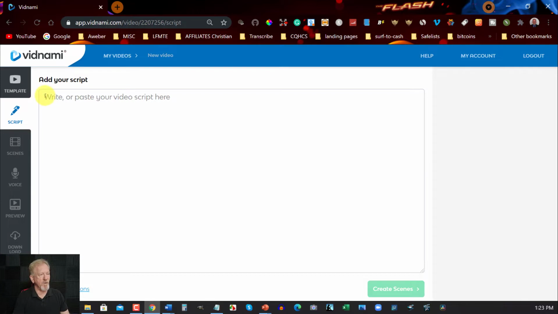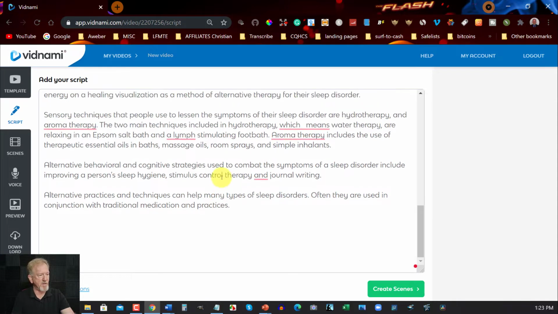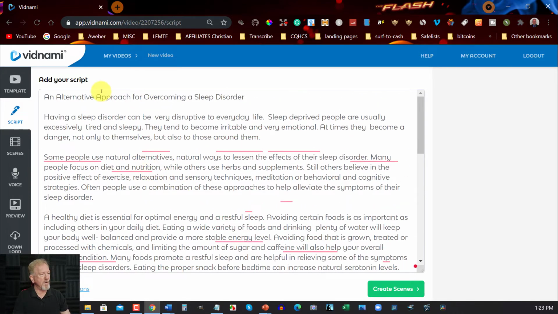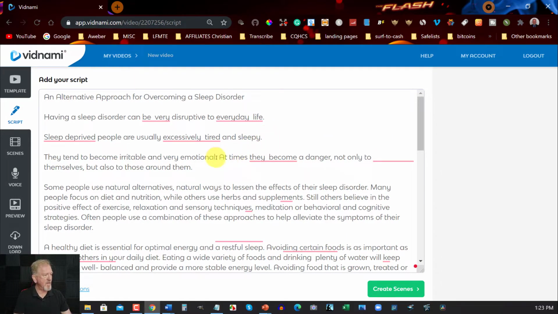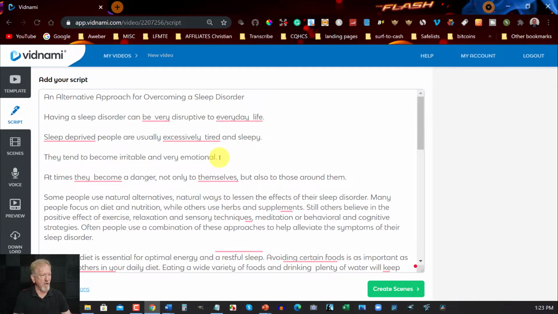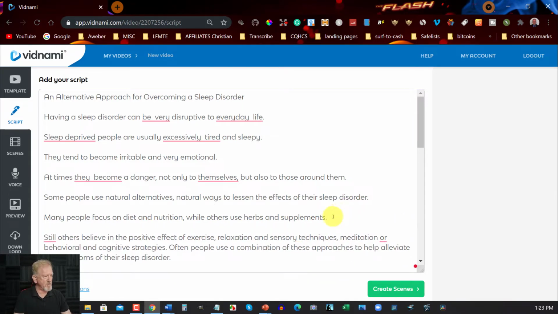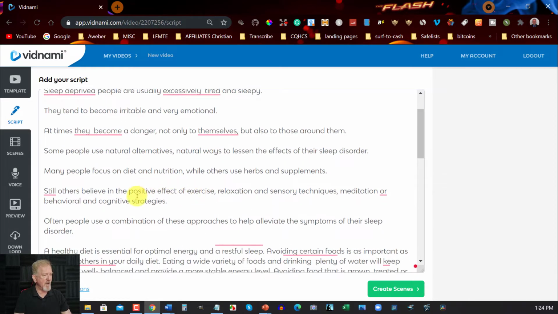Now, the first thing we're going to want to do is go in here and paste our text. Take that up a little bit so it's not taking up quite so much room. Now, all you really need to do is, once you've got your text, at every full stop you want to take it down and make a space. This way it creates a new slide. With everywhere that has a full stop, you want to create a new slide, and this way it makes it look a lot more professional and allows you to have less information on the page and a lot less crowded.